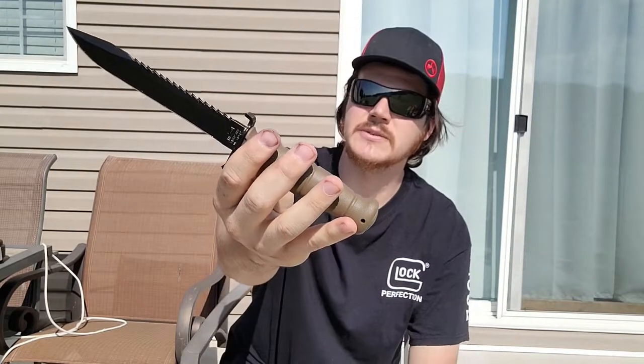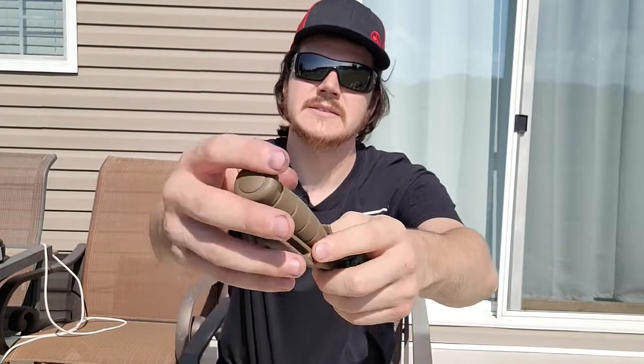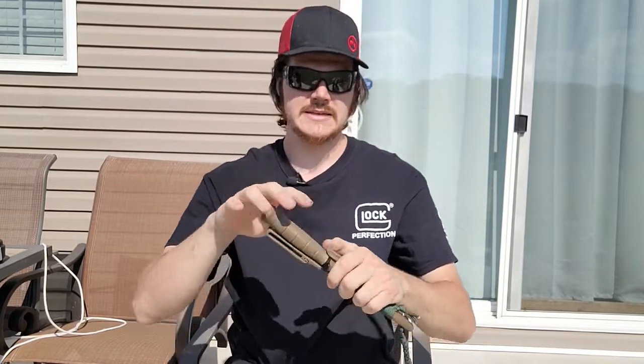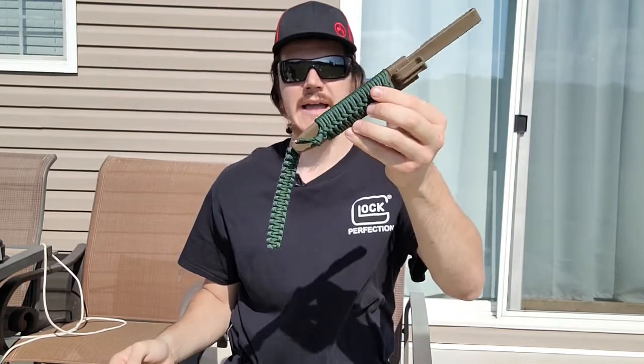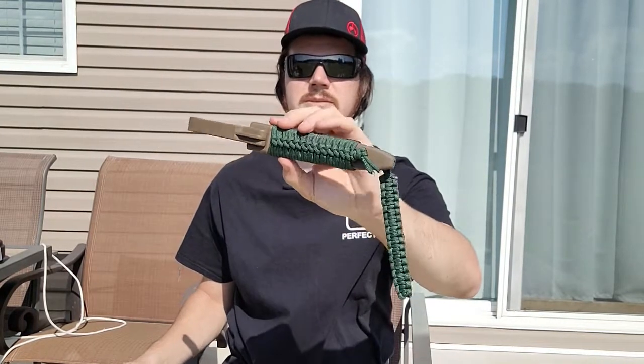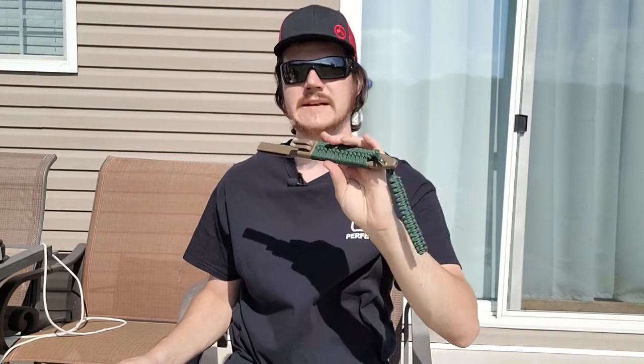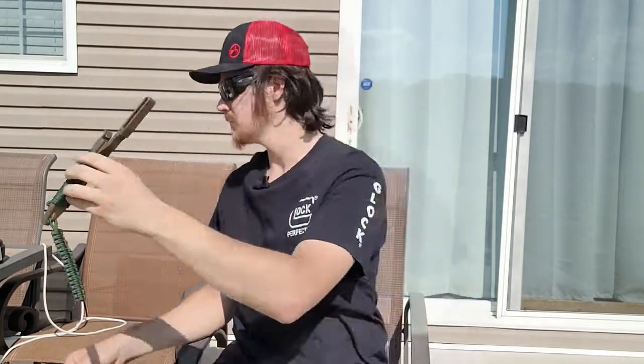The Glock 81 field knife has the saw on the back, which is what makes it different from the Glock 78 field knife. It has this pommel that actually comes off. This is where you would put the adapter to make this the bayonet for the Steyr AUG. As you can see, I added some green paracord to the sheath. I thought that made it look really cool. Plus, it's always good to have some spare cordage on hand.